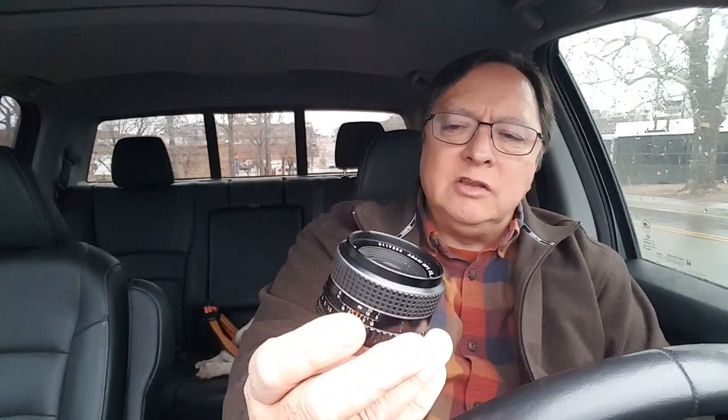Now, the Takumar lenses, if you haven't owned one of these, they are just beautifully made. The focus is just super smooth, just buttery smooth. The f-stops click in nice and precisely. The whole thing is just made extremely well. And like I say, because these are vintage lenses and they're made for film cameras, they're very affordable.